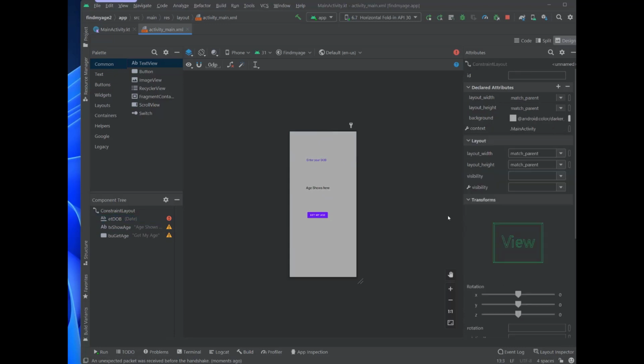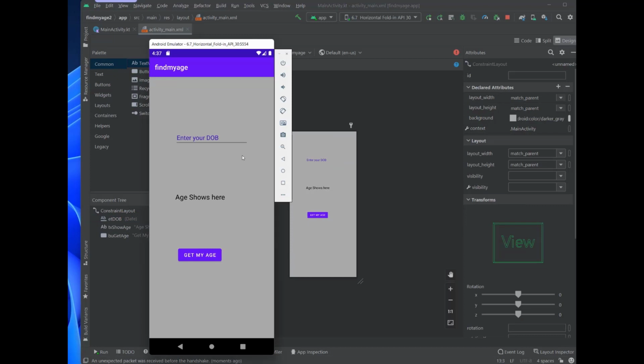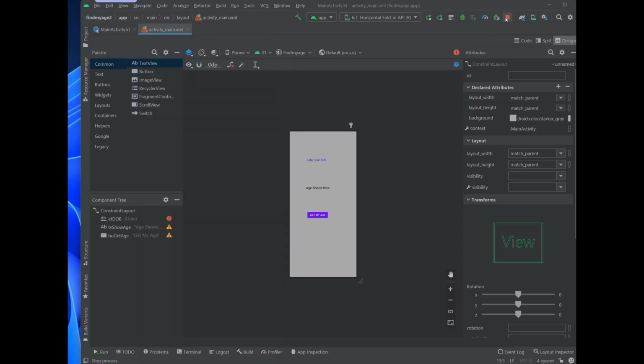It depends on what color you want, but make something that doesn't affect the eyes. So the user will enter the age here. After that you will click get, and the age will be shown here. So let's continue. Let's stop the running application.